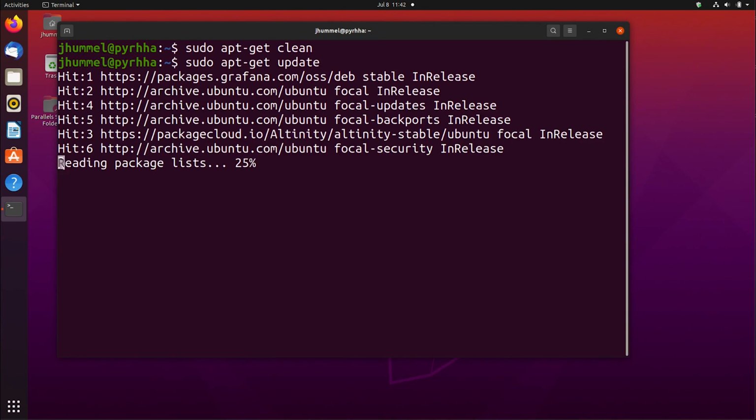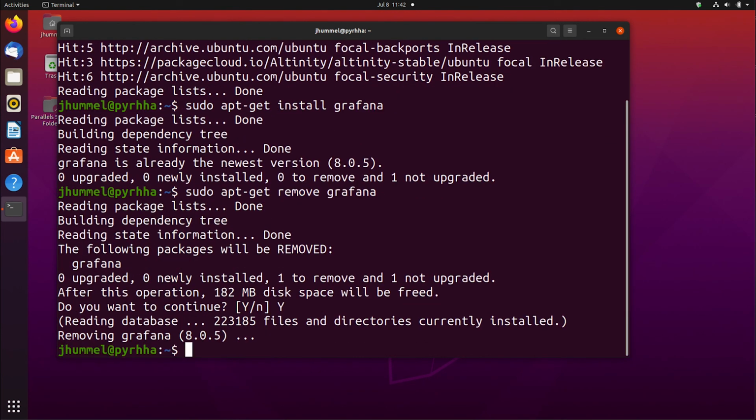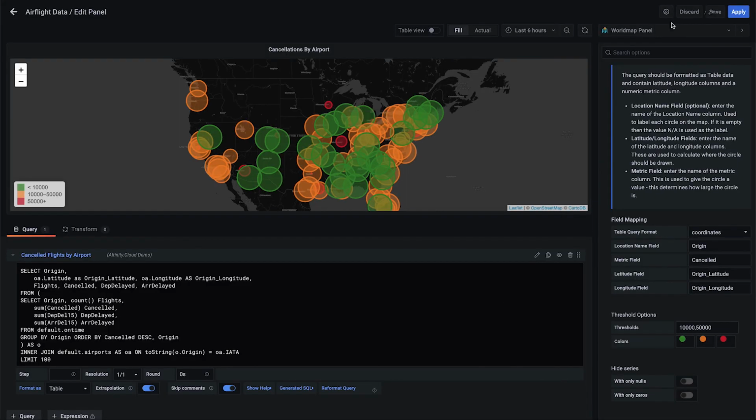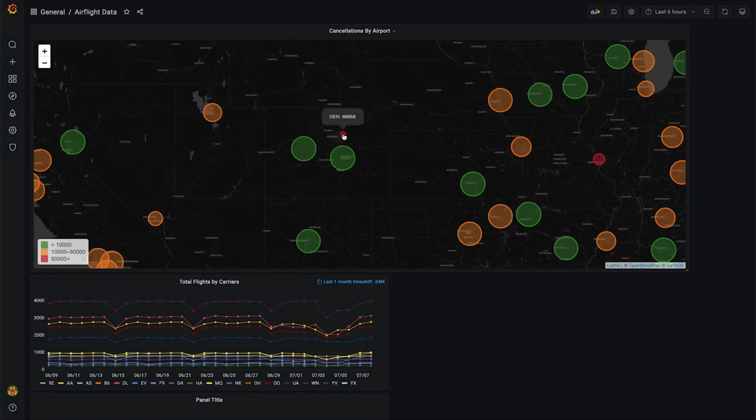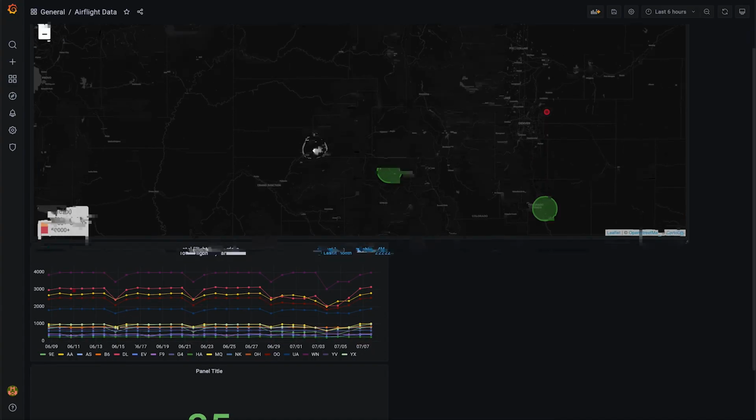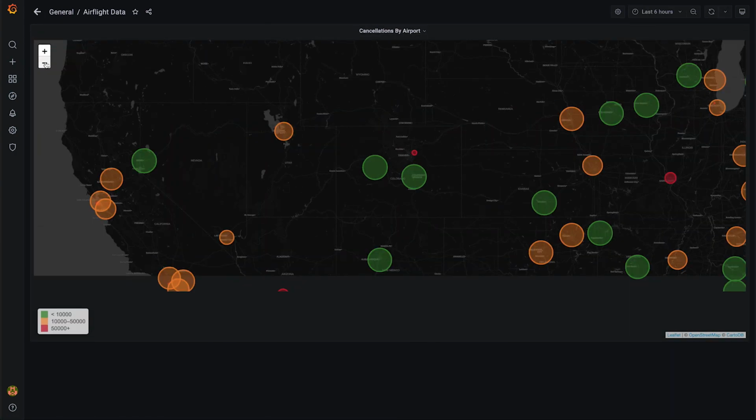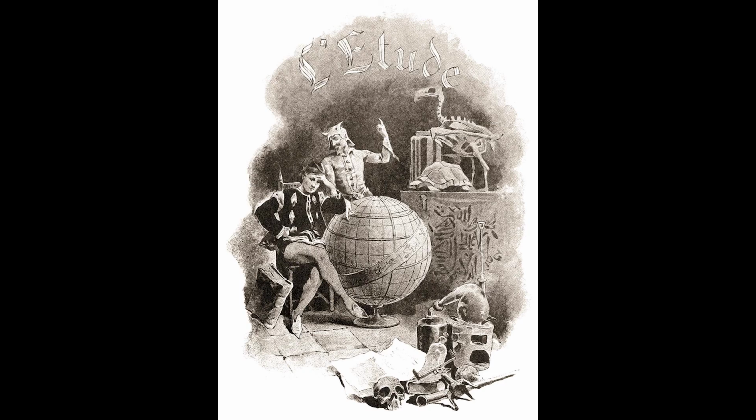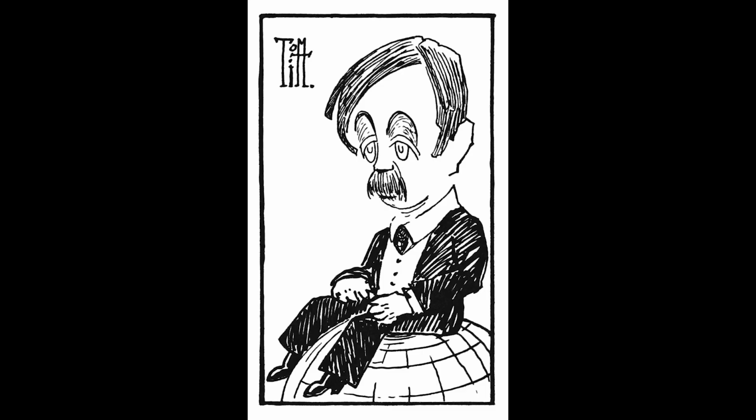I hope you can take these lessons on configuring your Grafana server with ClickHouse to create some amazing dashboards. Show off your information to the ends of the world. Well, if there was an end to the world because it's a globe. But that just means the end will be right back where you started, and that's okay. Until next time, happy coding.